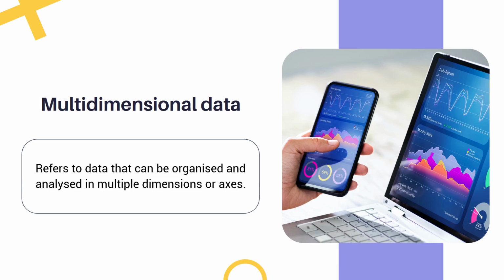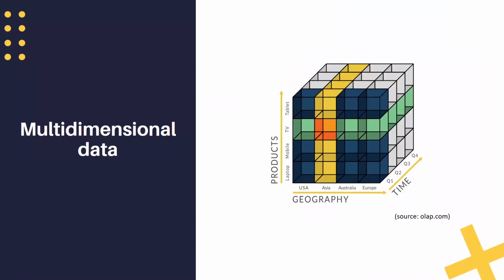Now, a simple example would be if you have sales data for a company, you might organize it by product, region, and time. And the data would be organized into a three-dimensional cube. You could then slice and dice the data along any of those dimensions to analyze it in different ways. Now, given that somewhat long-winded explanation, with the previous example in mind, consider the following cube.